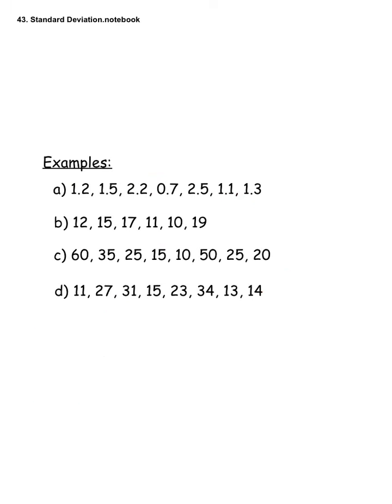Okay, so here's 4 examples for you to have a look at. Remember, the first step is to find the mean, or x hat. The second step is to find x minus x hat squared using your table. And the third step is to use the formula to find your standard deviation to 1 decimal place. Alright, pause the video now because I'll give you the solutions in just a couple of seconds.